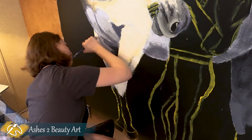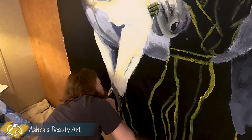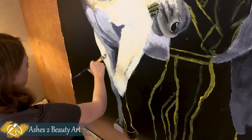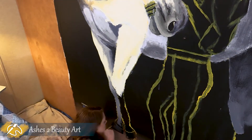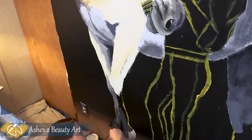I did this project less than a month after my second leg surgery to fix my knee, so it was difficult to sit in a chair close enough to the wall since I was still recovering and couldn't bend my leg well. So most of the time I was laying on the floor to paint the lower areas of the wall or bent over painting upside down. You just gotta find what works for you when there's a hindrance.